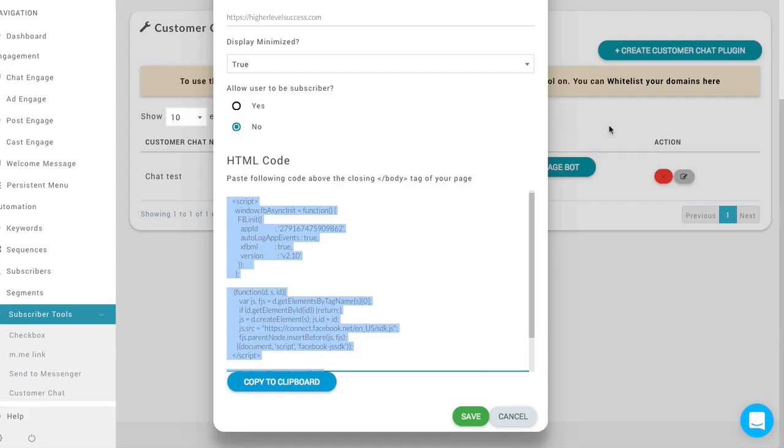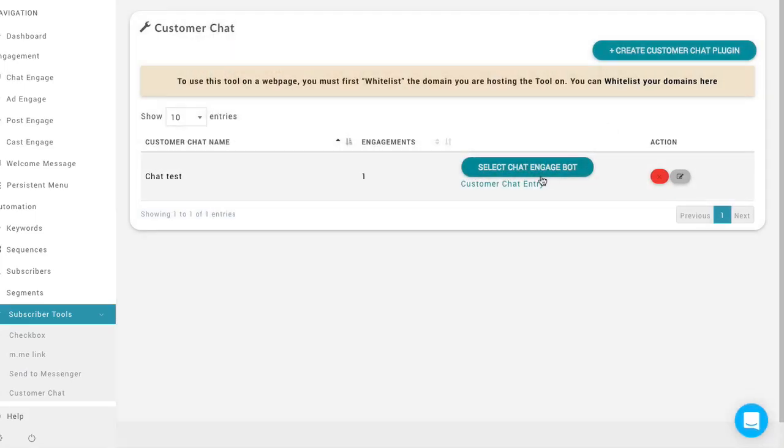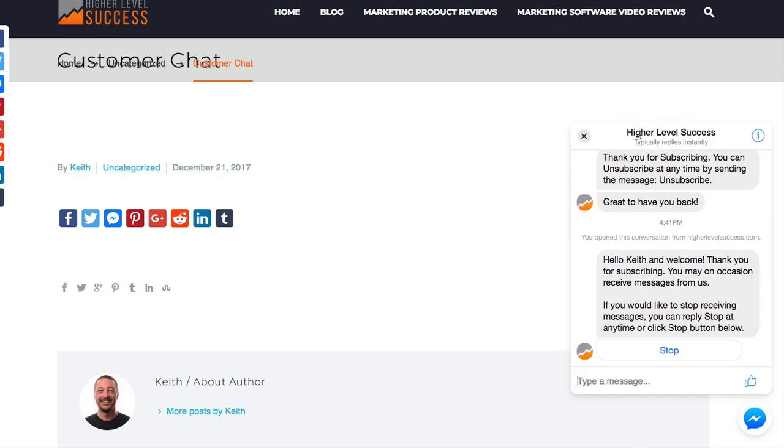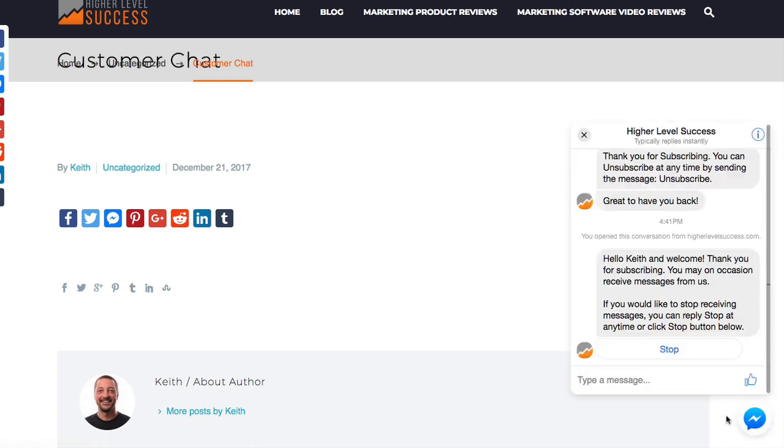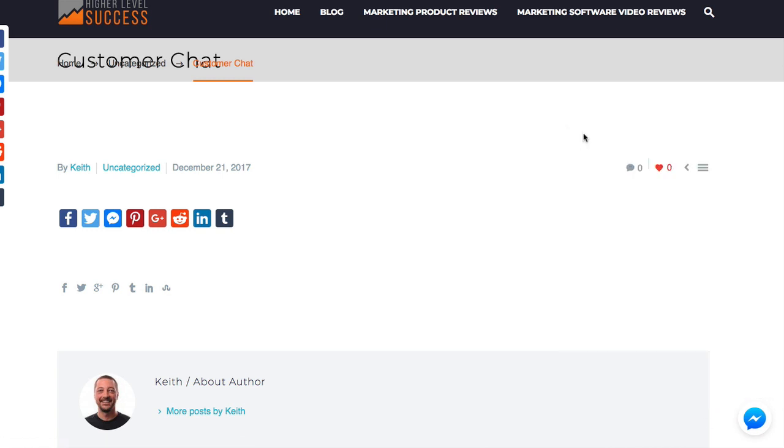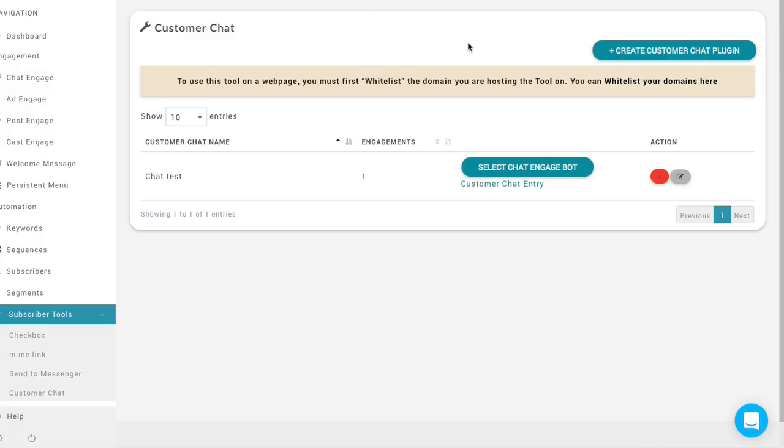As Facebook releases more features that we can add to this, I know one that was coming up, I had heard, was the ability to change the little welcome message that displays. I guess because I've already interacted, it isn't showing the initial welcome message that said, "Hi, how can we help you?" I think we're going to be able to edit that text and put whatever you'd like in there, but it is not available at this time. As soon as it is, we will push that all out to you guys. So that is it for this tutorial.